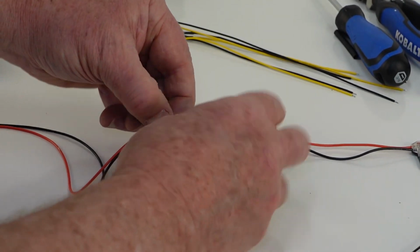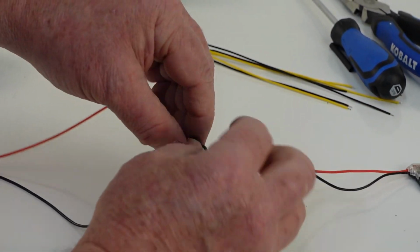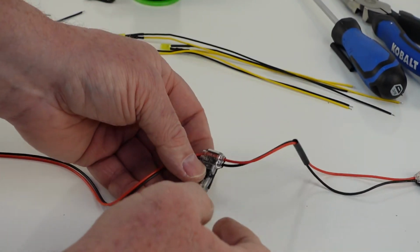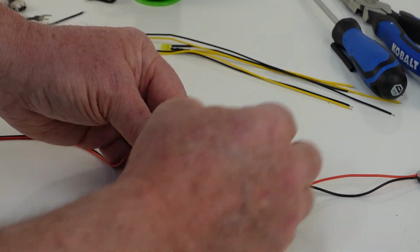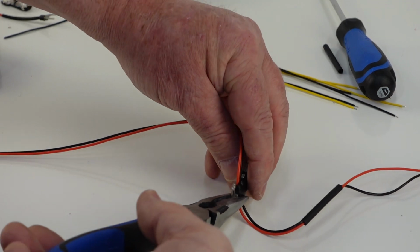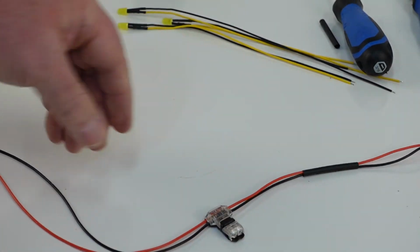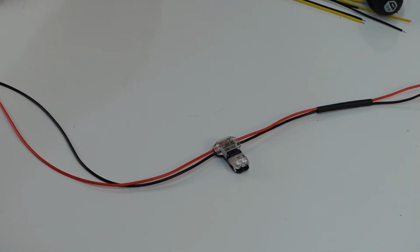That's good. So I'm just going to go ahead and squeeze these in. And you can kind of hear the little clip. If you make a mistake, by the way, you can just pry that free. And I'm not going to do that here. I'm just kind of clamping down a little bit to make sure that the lever got a nice grip. But yeah, if you need to, you can release those and redo it.